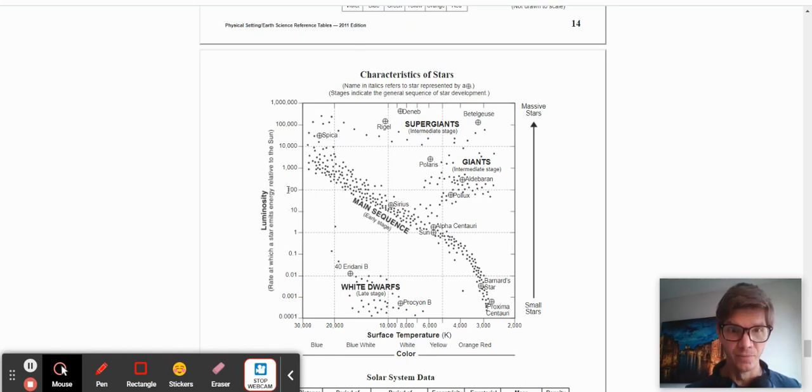So if you look on the y-axis, the luminosity is logarithmic, meaning every big increment that's labeled here, instead of adding regular increments, because usually in a graph we'll use regular increments, 1, 2, 3, 4, 5, 6, 7, 8, 9, 10. This is logarithmic, meaning instead of adding, we're multiplying by 10 each increment. So it goes from 1 to 10. Then we multiply by 10 and we get 100. Then we multiply by 10 and get 1,000. Then multiply by 10 and get 10,000. So these stars up on the top are almost 1 million times as luminous as our sun. It's pretty intense.